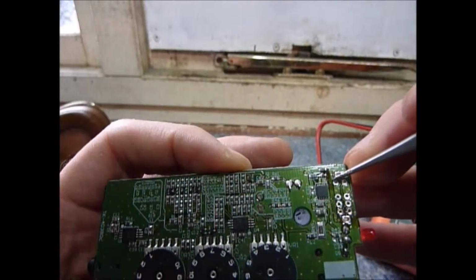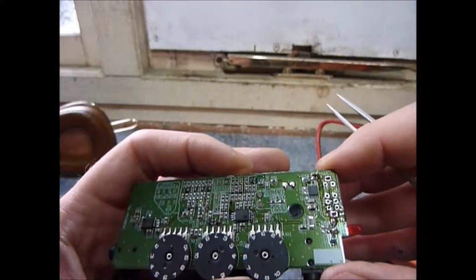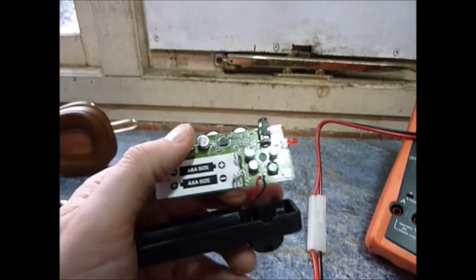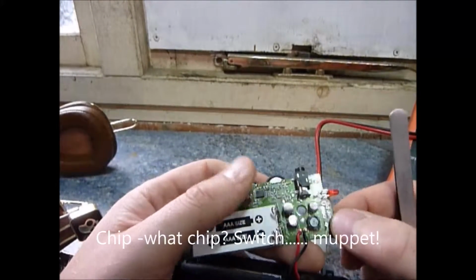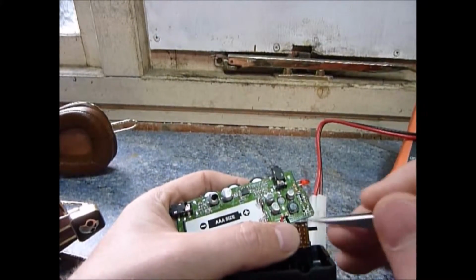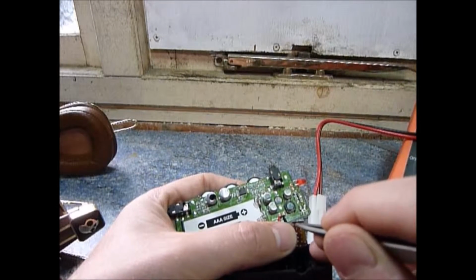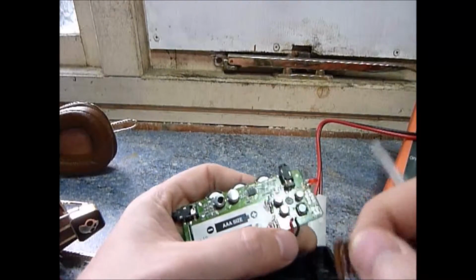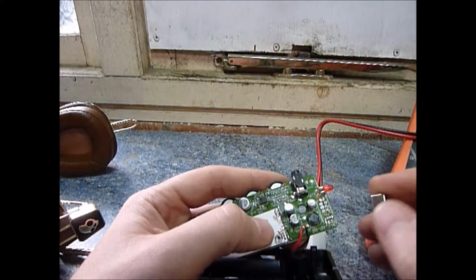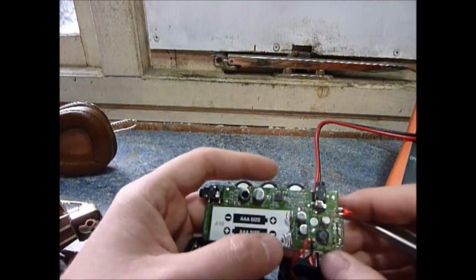It may have been. I certainly have trimmed back that tiny little track there with a scalpel, but what I did notice when I eventually had to take the chip out, because the short was there and I was wondering whether it was connected on the other side, is the short was a solder short straight between the two pins. So it would have caused that pin to be connected to ground erroneously. So it looks like it may have been a solder short all along between these two points.